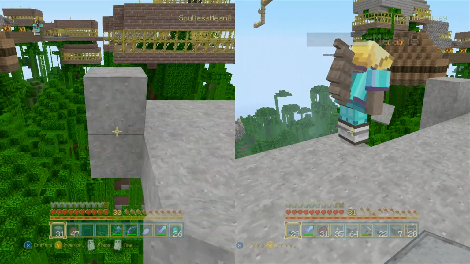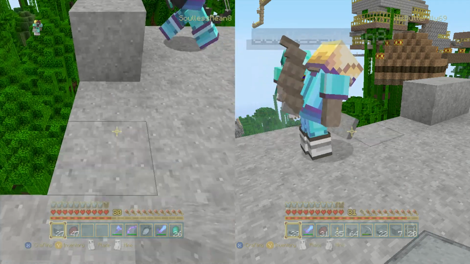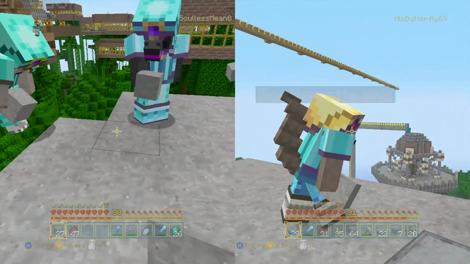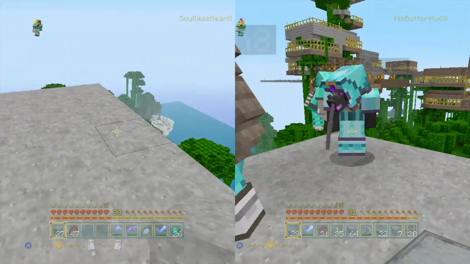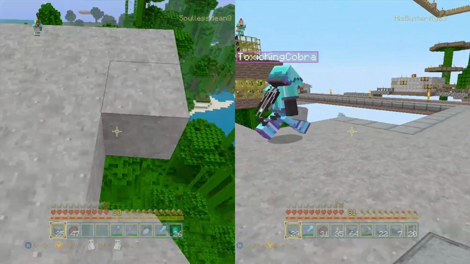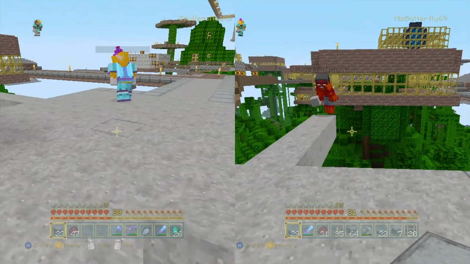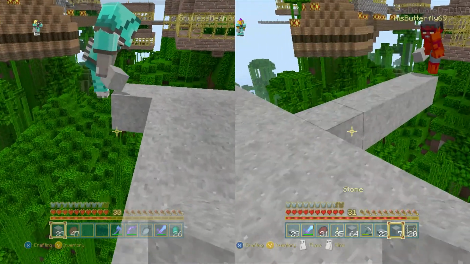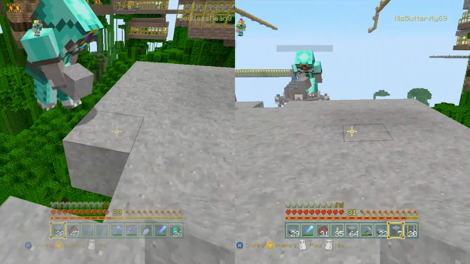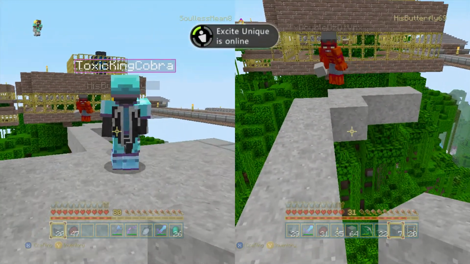One, two, three, four, five, six. Let's make this last row. Okay, we have to keep it even on both sides, though. So how many sides are you doing over here, dude?